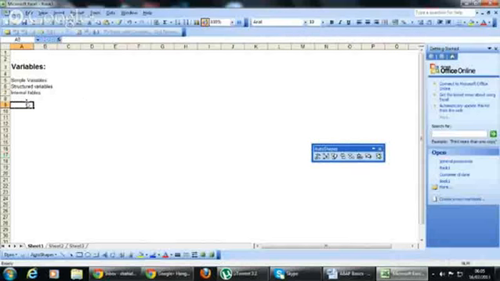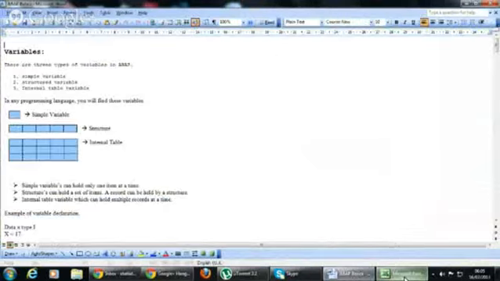So there are simple variables, structured variables, and internal tables. So these are basically memory locations which are used in the programming, so that we can do some editing in the program while doing the program.